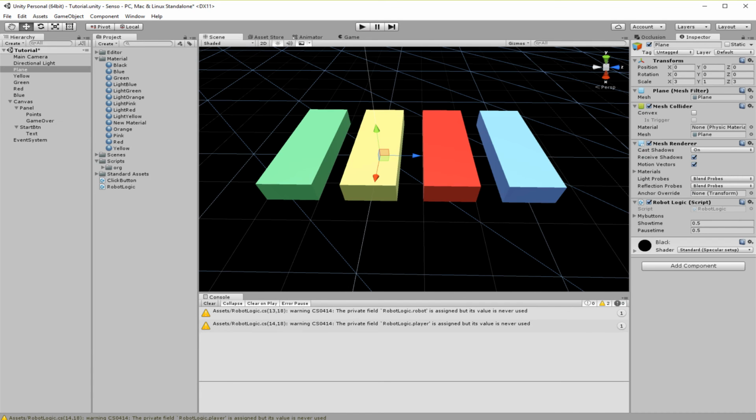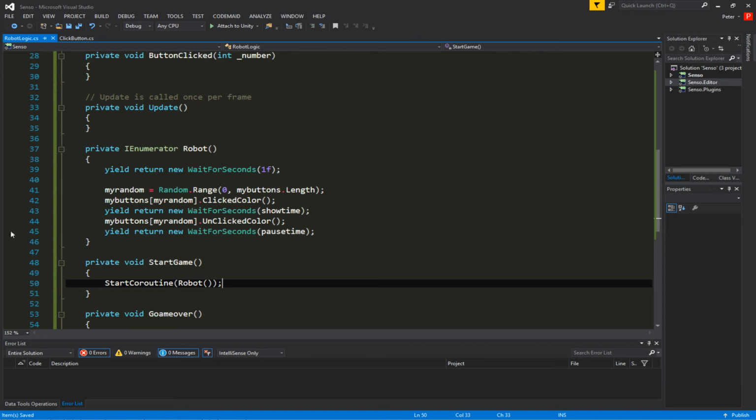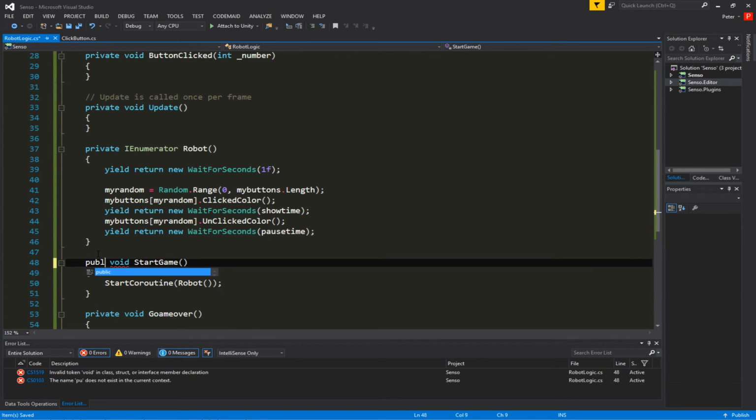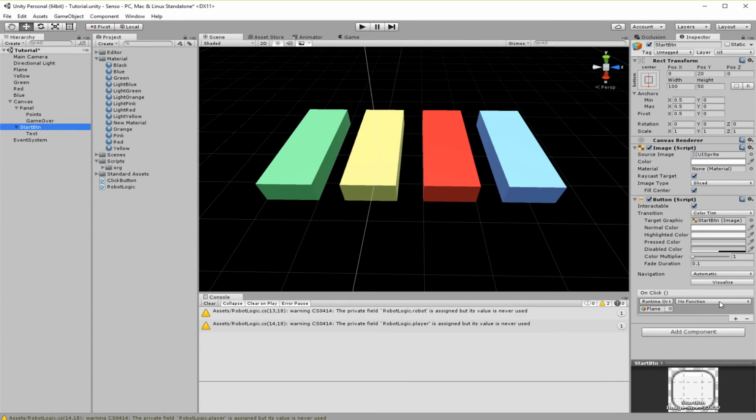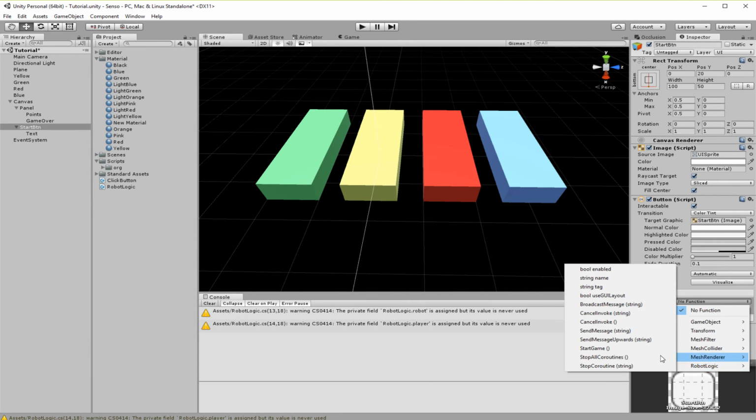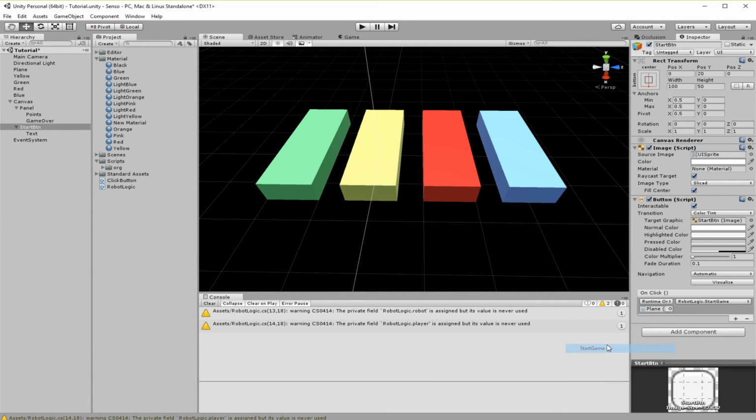It's not there. That means we have to go here and going for public. Save, back to our button, robot logic, and StartGame.